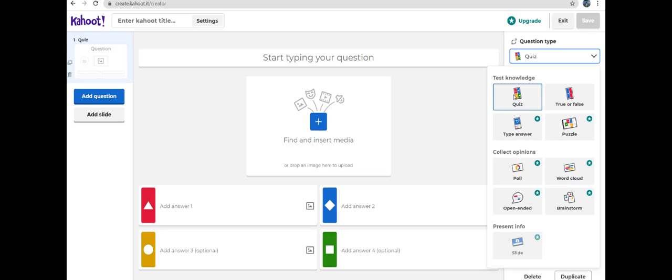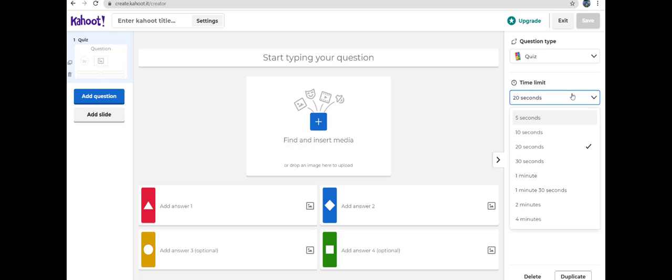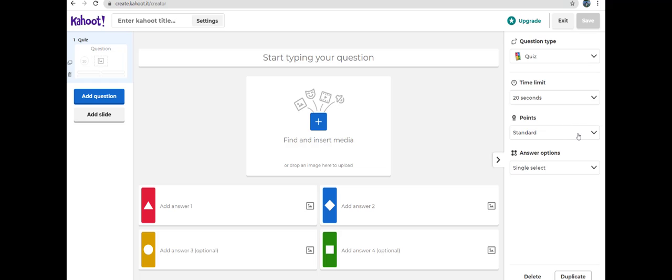So I'm going to click on quiz. I can put my time limit here. I can determine how I would like the points to be, if it's standard, double points, or no points at all. And my options, I am only limited to single select options because it's a free version.